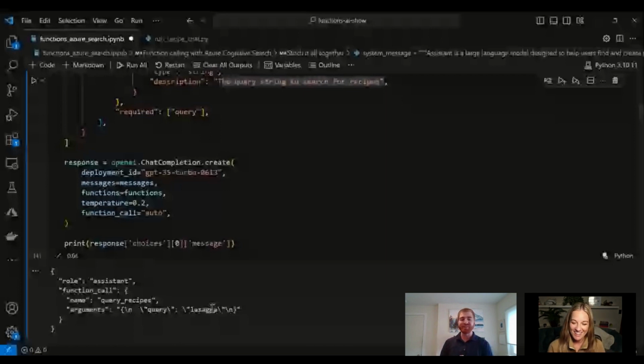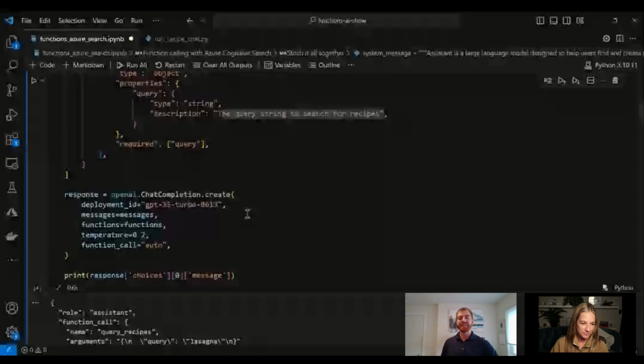It's so cool. Essentially with function calling, you can define a variety of functions. So here we've just defined that one, but we can have a bunch of different functions. What the model is really able to do is determine, based off the context of this conversation, if we should call a function, and then how we should call it. So you can really do a lot with these capabilities.